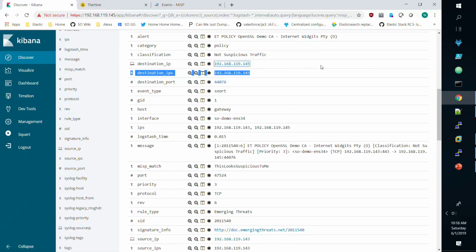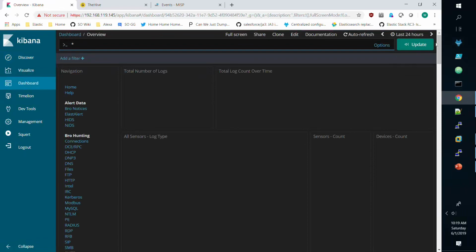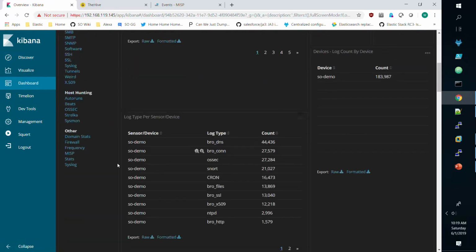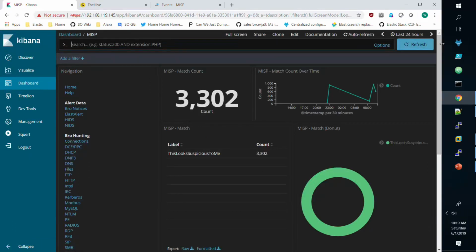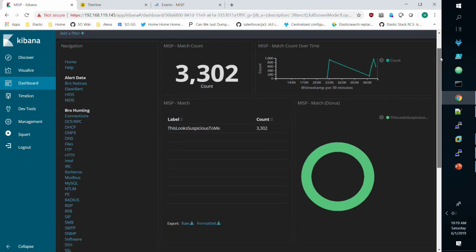So we can see there how it basically performed a lookup and consulted memcache, and Logstash essentially populated that event during the pipeline. And now we can see that in here, so it's pretty cool. And also, if you want to make a super pretty dashboard, I didn't really do an awesome one, but I just do a couple visualizations on there for you. But anyway, you can take this as far as you want to take it. This is by no means exhaustive. There's just a world of opportunity with that, so I think it's pretty cool.